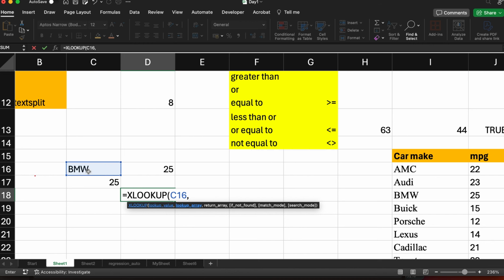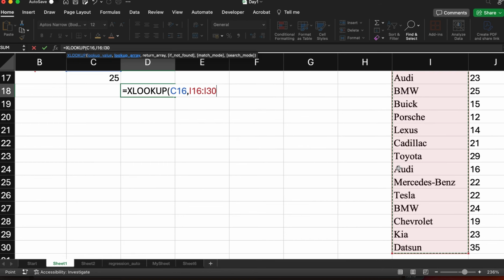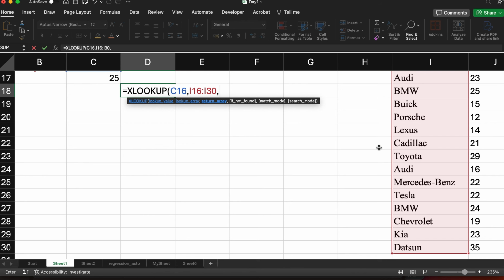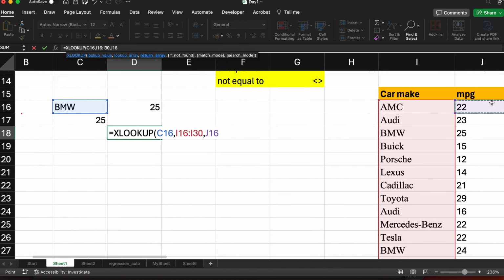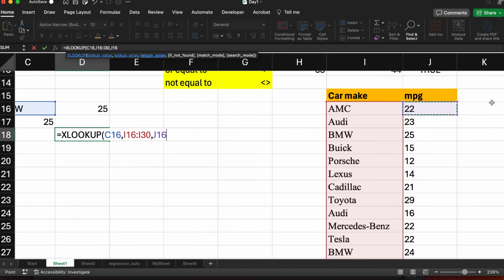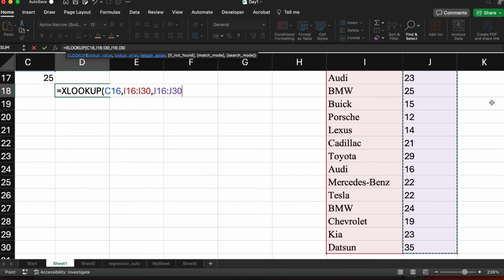The lookup array is where the value that we have selected can be found. The array is under car makers, so we select the car makers. And the last one is the return array. What we want to return is the miles per gallon, so we select the miles per gallon, Control Shift down arrow key.